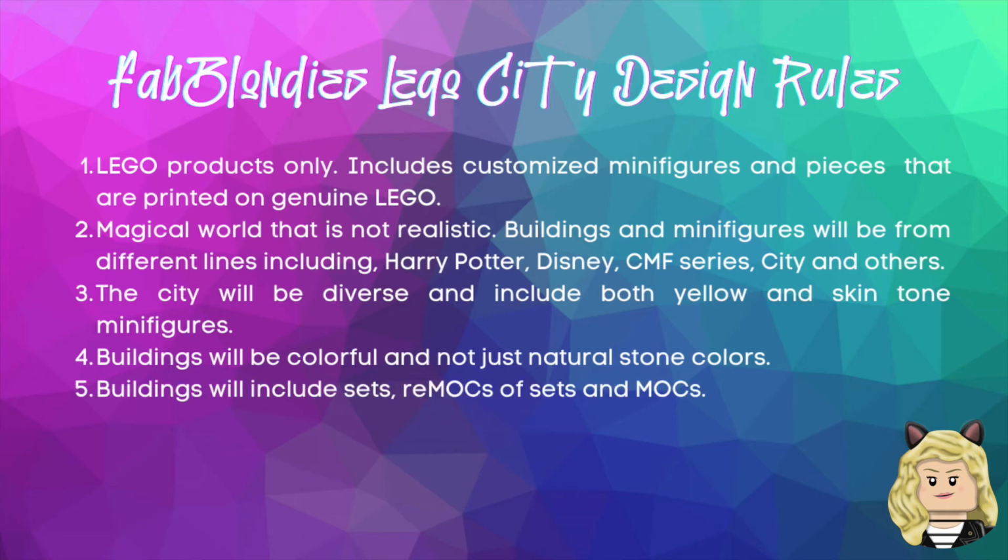Now, the fifth rule in my city is that my buildings will include sets. They will include remocks of sets and some mocks.